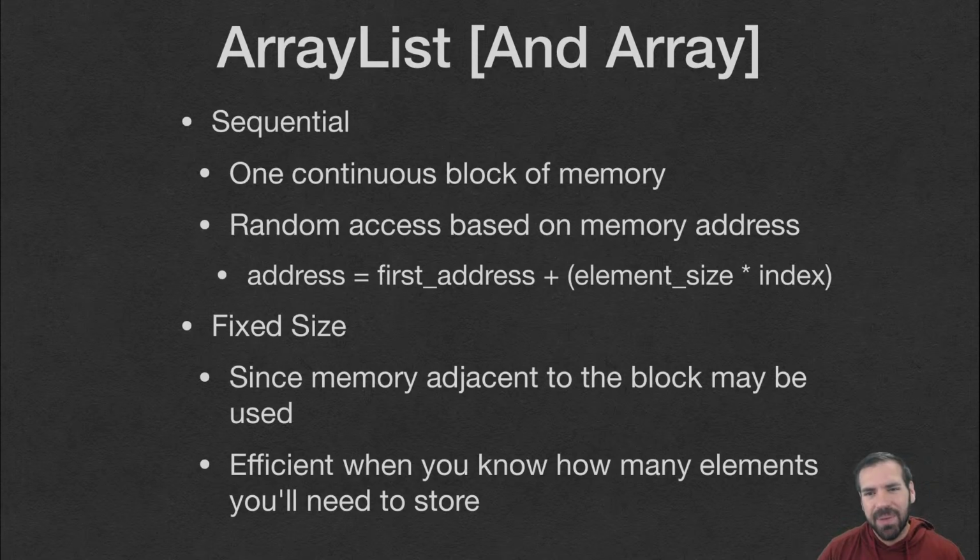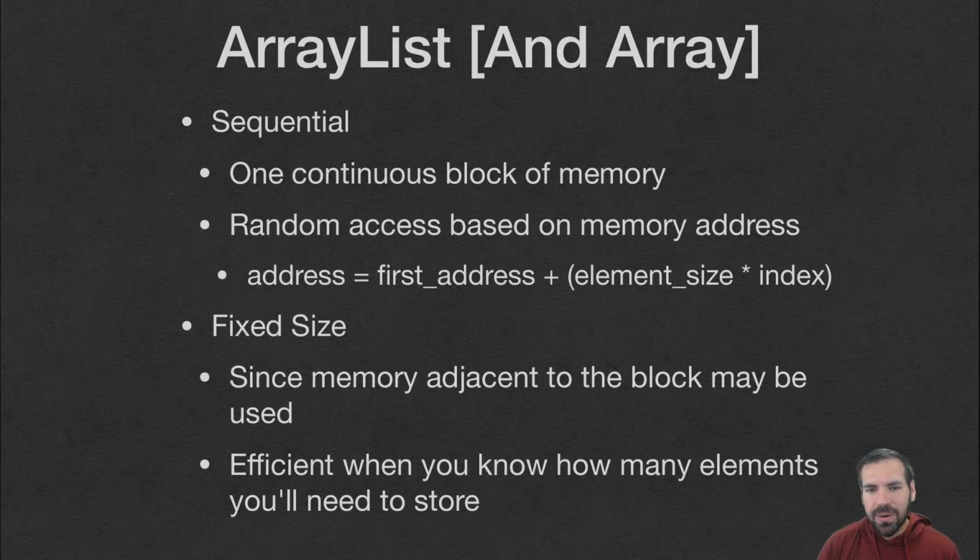And I say physically, it might not be actually physically because it's all abstracted through the operating system. But the memory address indices will be consecutive for an array, which means with just a little bit of math, you can find any value in an array. You take the size of any element in the array. So if you have an array list of ints, your element size is 32 bits, or 4 bytes.